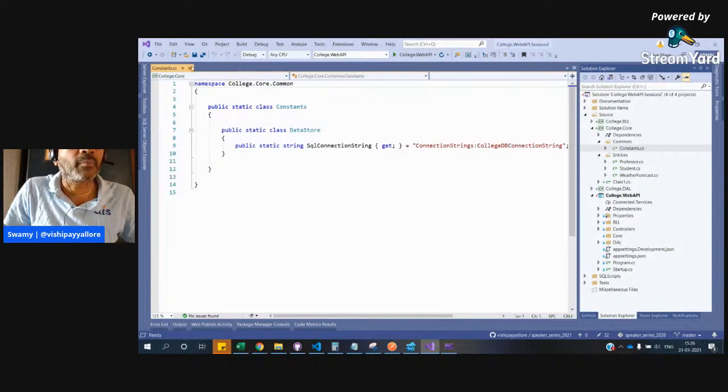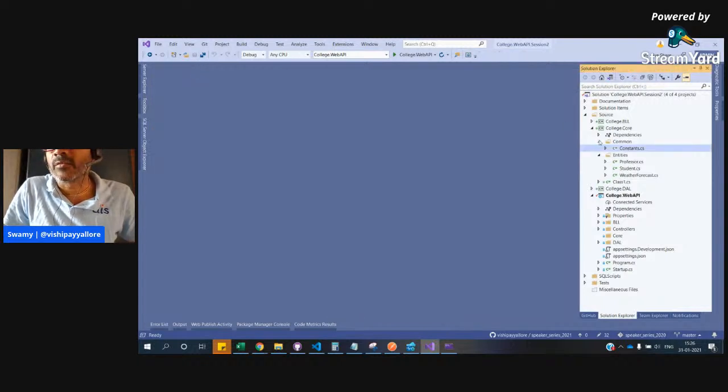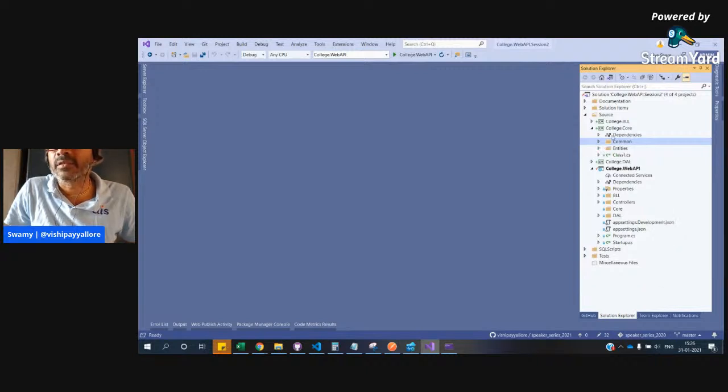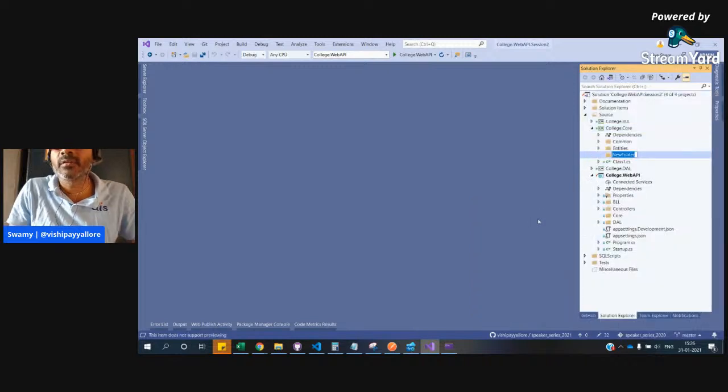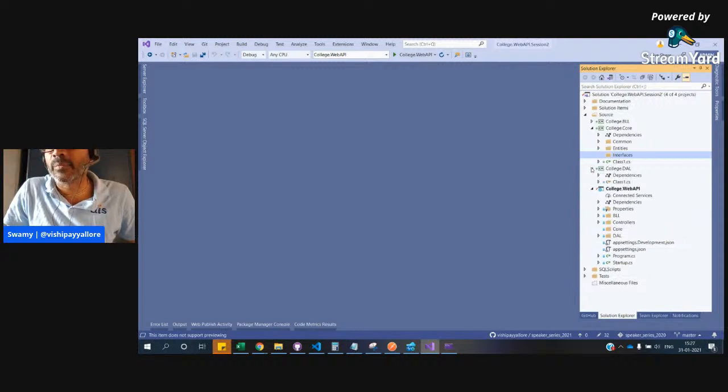College core common. Yep, we fixed it. So the next thing we will do is go ahead and create the interfaces. So right mouse click and we'll create a new folder, interfaces.